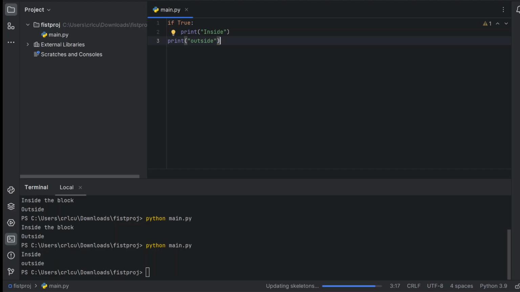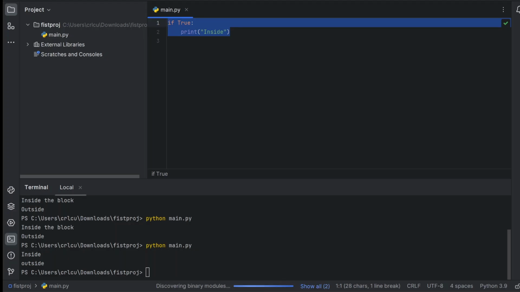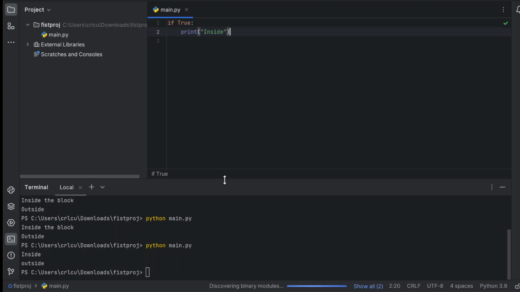How many spaces? This is the next question that will arise with you guys. Python uses exactly four spaces for indentation. If you are in the first line, just click tab. So your editor will insert four spaces. So coming to another example, I'm removing this and this is correct indentation.